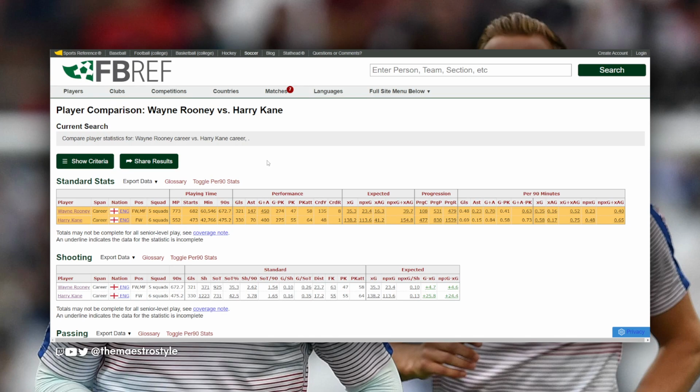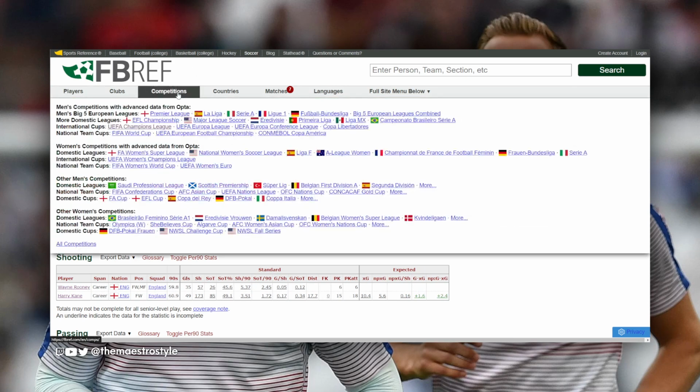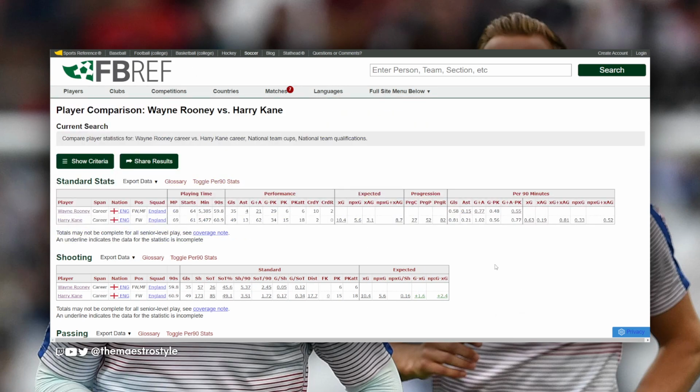Now let's move on to international and then I'll give my opinion. So international, it's kind of crazy. Harry Kane kind of takes the mick. He's better in, I believe, everything. He had essentially the same amount of games. Just one more goal, more assists, more non-penalty goals, by the way. So that's something. Better goals to game average, better assist to game average.